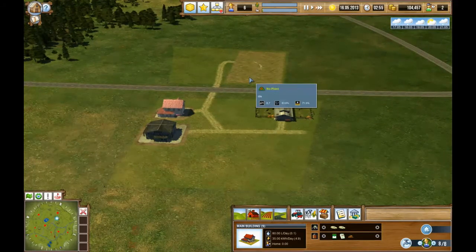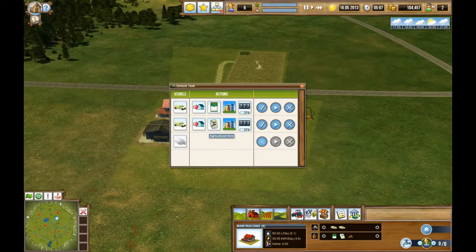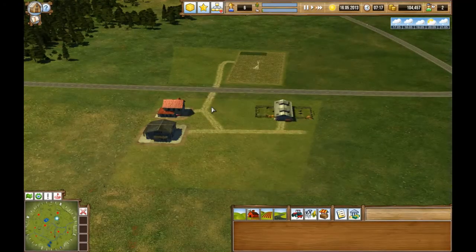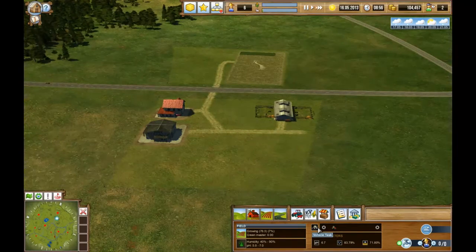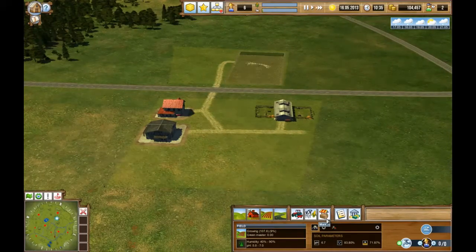One brings pH up, one brings pH down. That simple. So, for some reason now my head goes blank as to which I want to use. Let's check out resources, shall we? Here we go. Why does that not tell me? Okay, the pH is high. I'm pretty sure I want to put lime on it. Yeah, maybe not. I think what I actually.